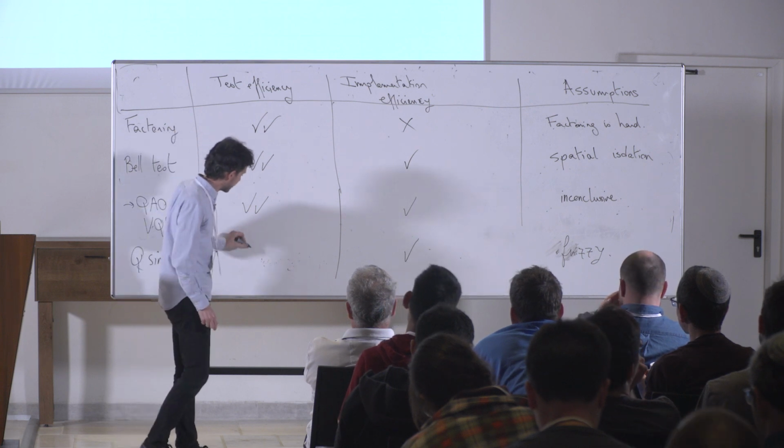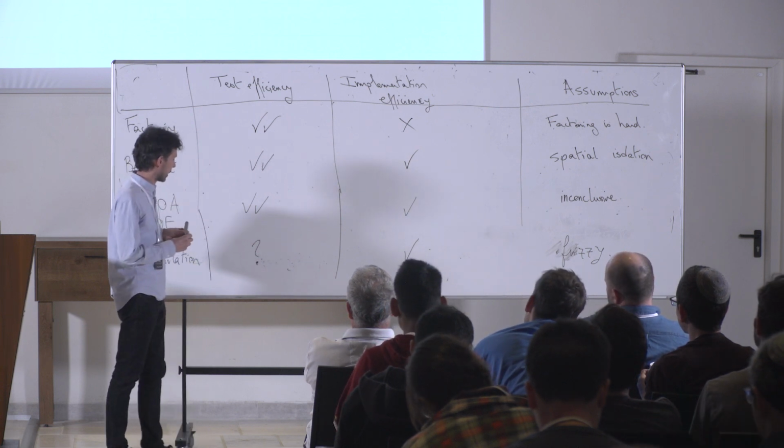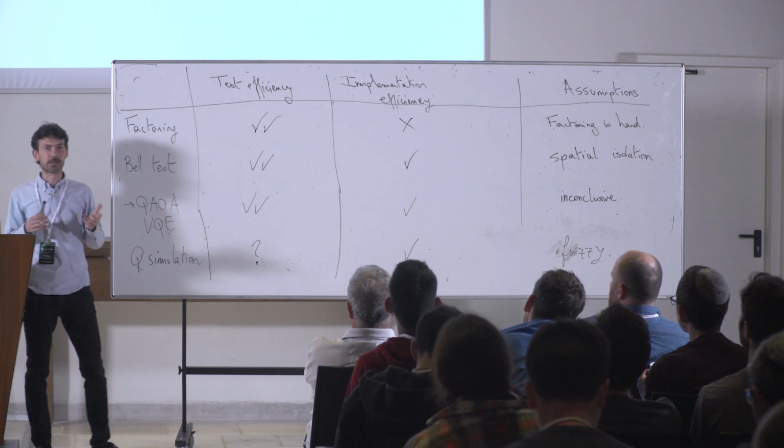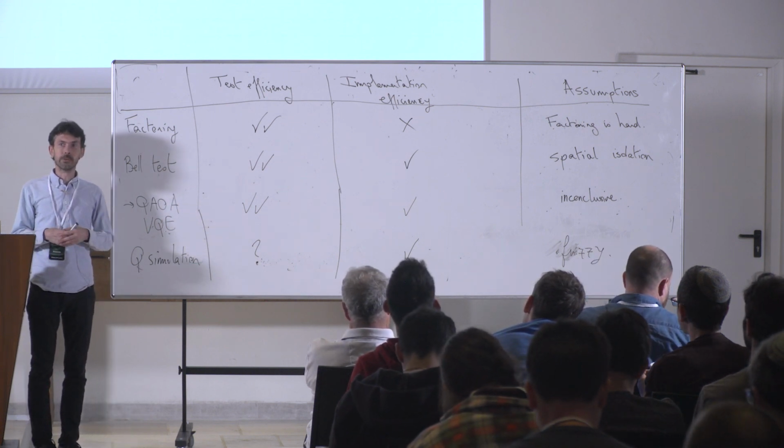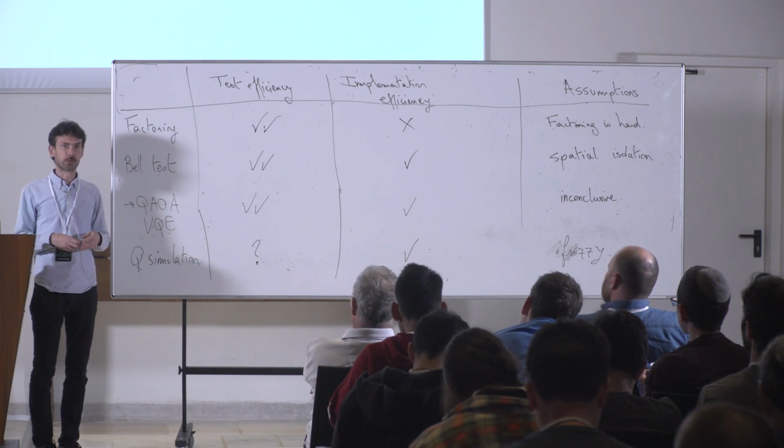Test efficiency, here I'll put a question mark because I kind of want to say that there's not even a well-defined test. Like, what's the test? Maybe someone could come up with a test such that completeness is achieved using quantum simulation, but I don't know of any such test at the moment.